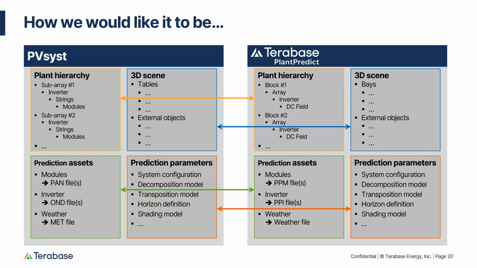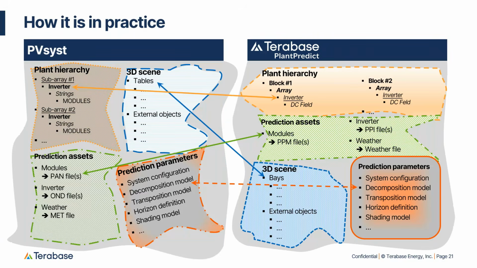Well, in practice, it looks more something like this, where things do not map neatly. Some concepts are on one side and not on the other. Some of them mean things that are fairly similar, but actually slightly different. And then you have the worst case scenario, which is what I call the false friend: a property name that is very close between the two tools, but has a totally different meaning. If you were just to take that field and copy and paste it from one side to the other, you would have your simulation totally wrong.